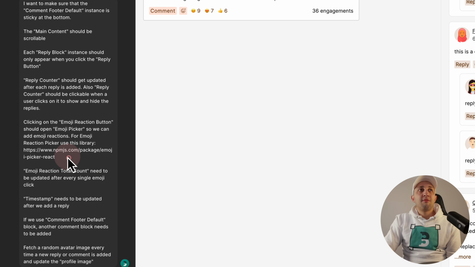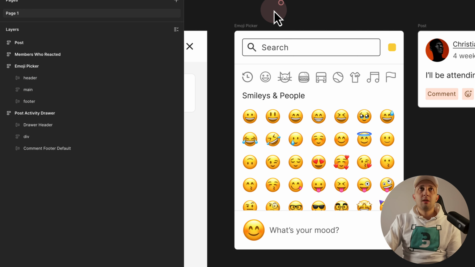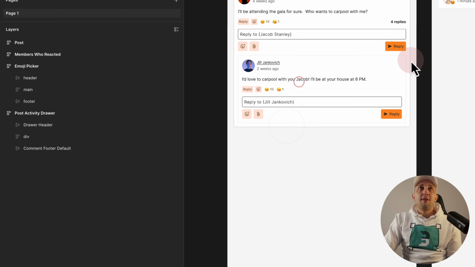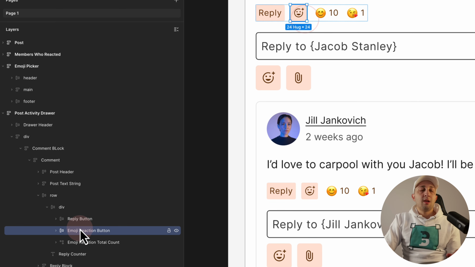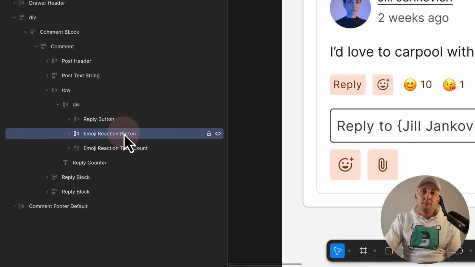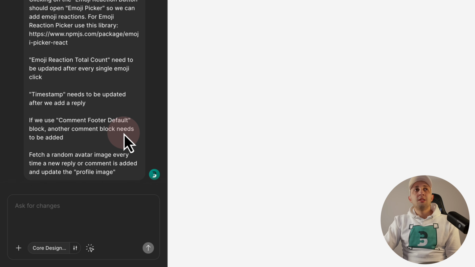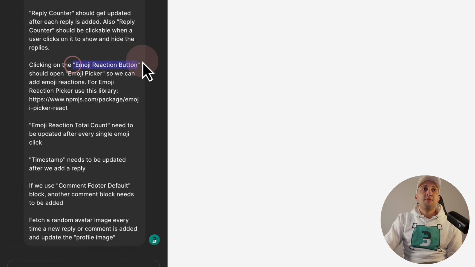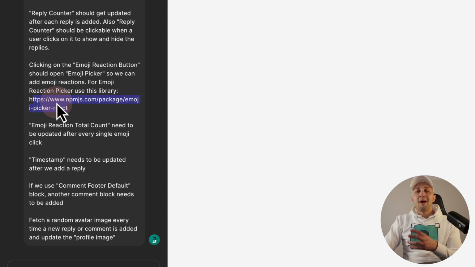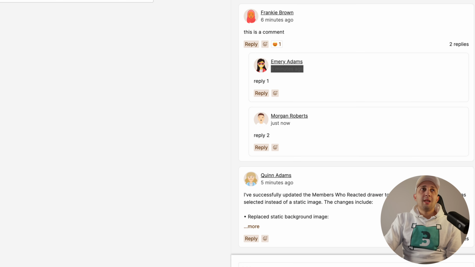And because I have referenced the emoji, I mentioned after clicking the emoji reaction button, if I go back to auto layout here in the Figma design file, if I click this one, I renamed this to emoji reaction button. So if I go back again to Figma Make, I mentioned if this is clicked, make sure that the NPM Node Package Manager library is reused, because here I'm referring to it as emoji picker.